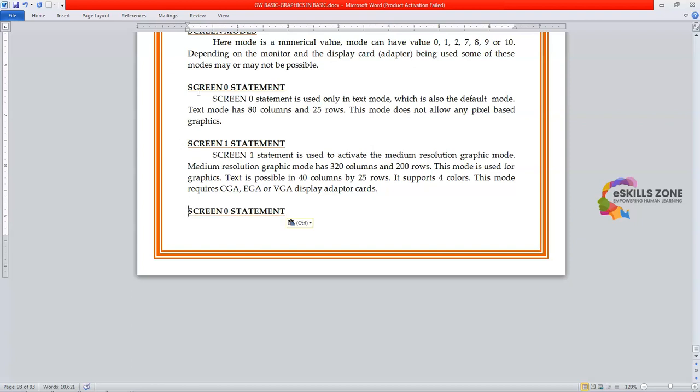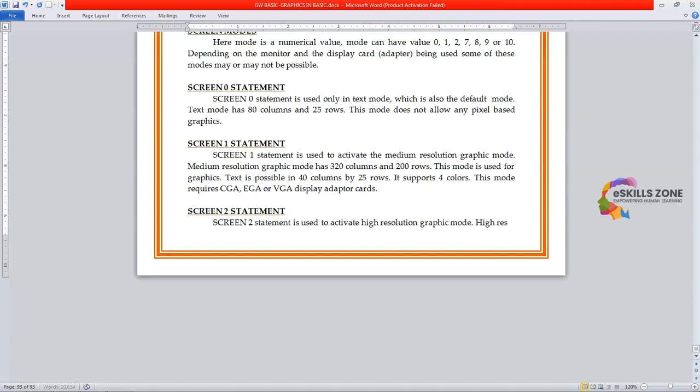Now we'll discuss the screen 2 statement, viewers. The screen 2 statement is used to activate high resolution graphic mode.